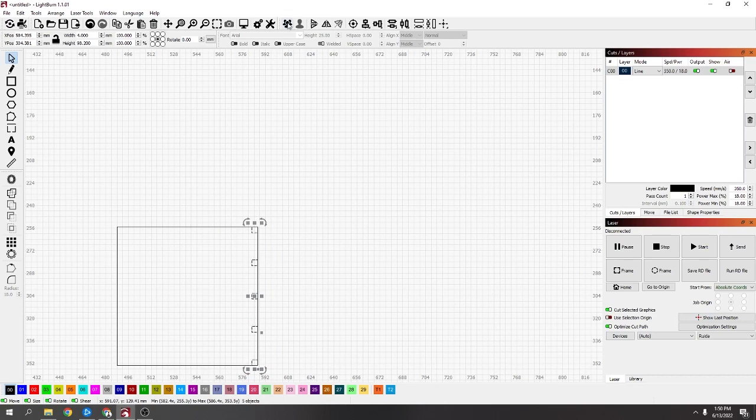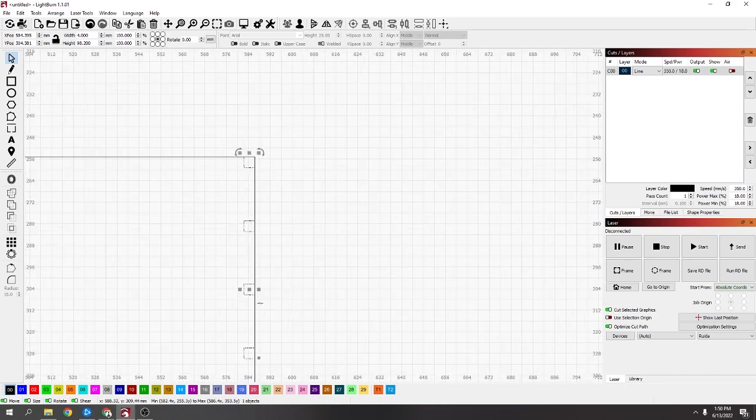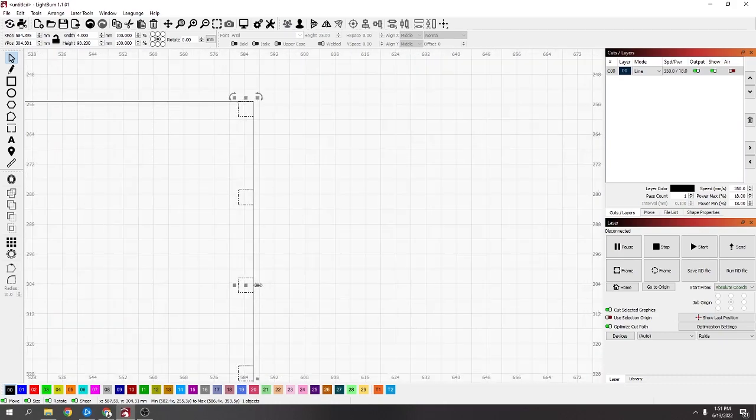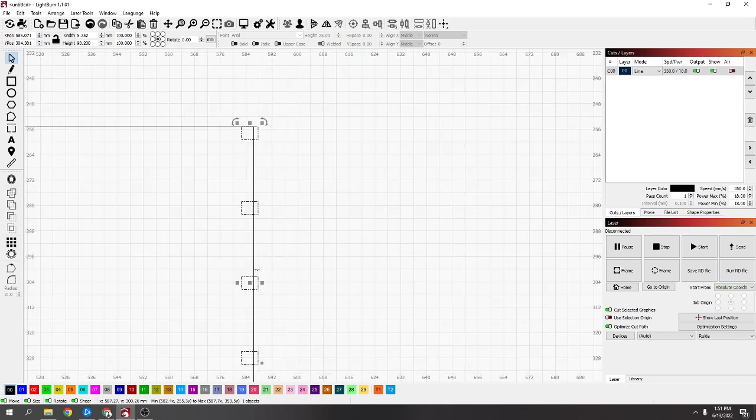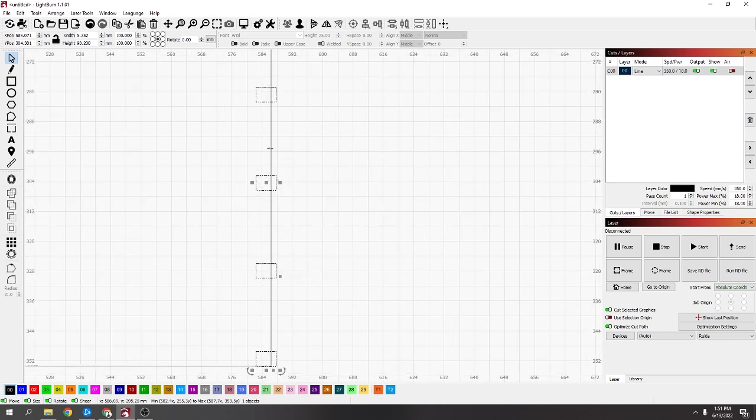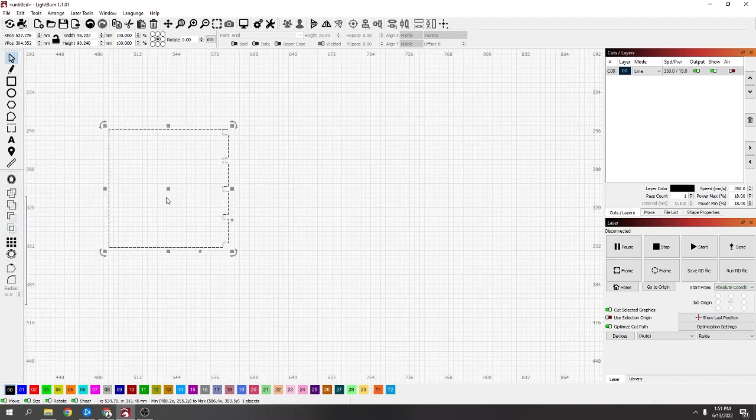So to do these ones, if you group this, and then I like to just drag this a little bit past because it doesn't affect the left hand side, it doesn't affect the other side, but it just makes sure, because sometimes if you try and weld it and it's right on the line, it kind of just doesn't go correctly. So all I do is group them, and now they're all selected, drag them across a little bit, so I've still got my 4mm this side, and then Control and click and take everything from the outside.